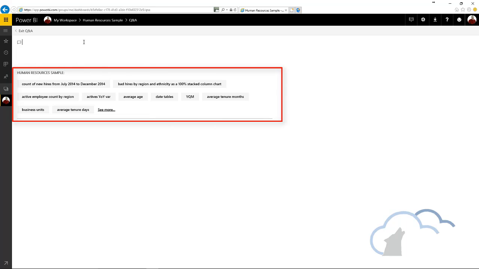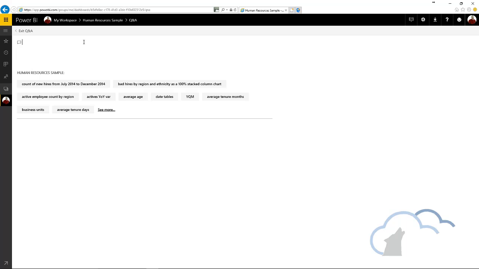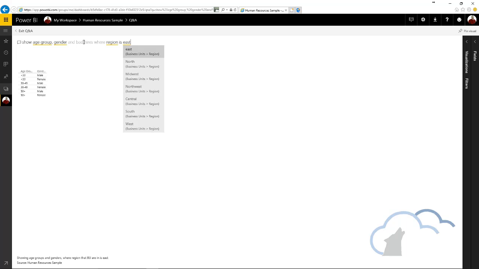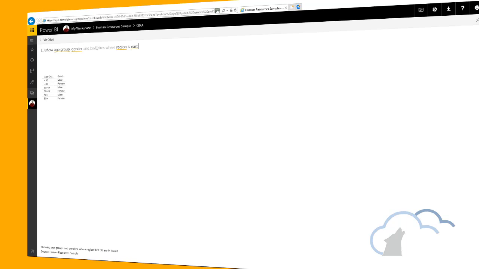Notice even before I start typing, the Q&A box contains suggestions. 2. I can click one of these suggestions or type show age group, gender and bad hires where region is East. Notice most of the female bad hires are under 30.